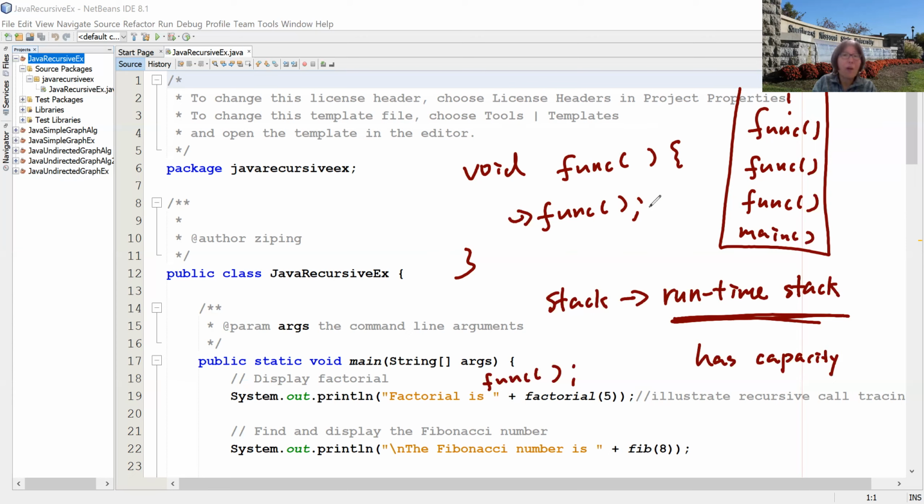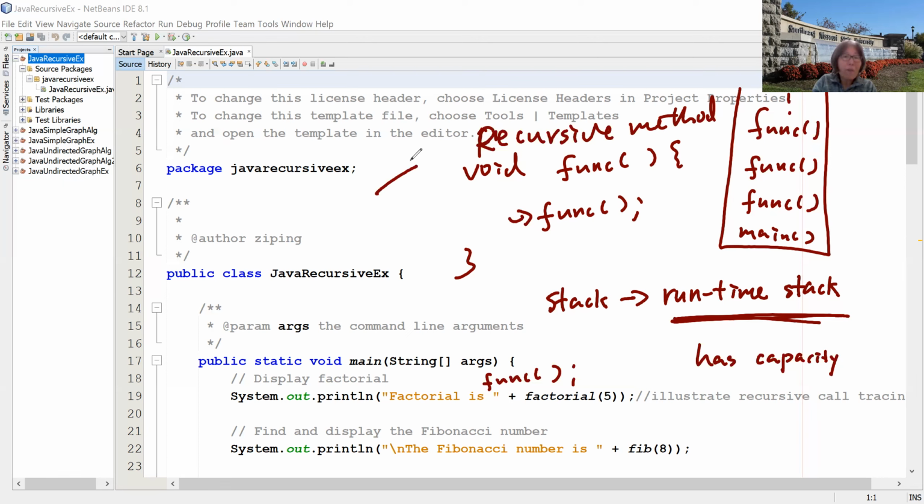Okay. So even though this concept, a function calling itself, is called a recursive method or recursive function, here's a problem as we just analyzed.